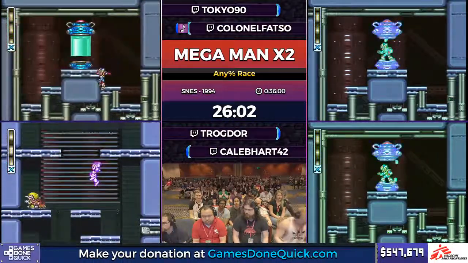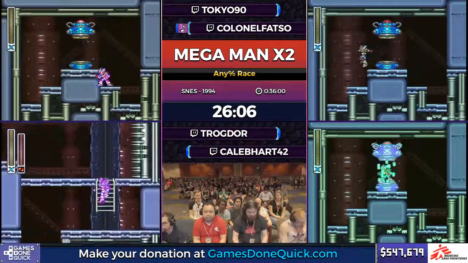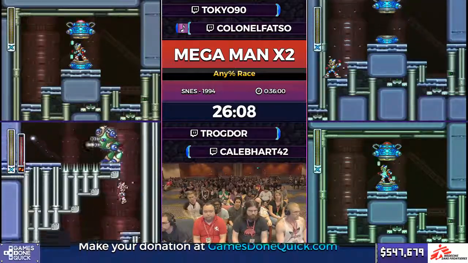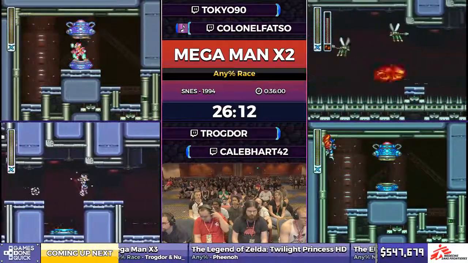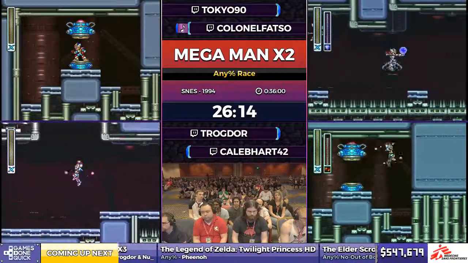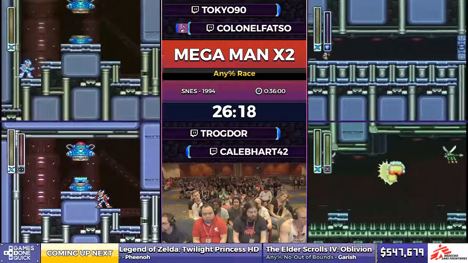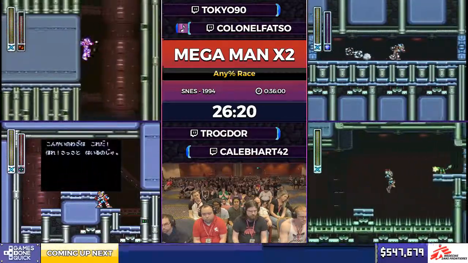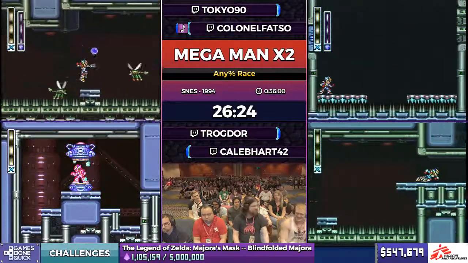even triple jump. Yeah, Tokyo actually opted to go for the bottom route, and I think that's because he missed a neon on the climb. Yep, I believe so, yeah. Trogdor did as well. He missed the neon on the climb. Yeah. I see. Yeah, so normally you're not able to get to the Shoryuken from the bottom, but with neon jumps, you can actually get the height you need to get up there.